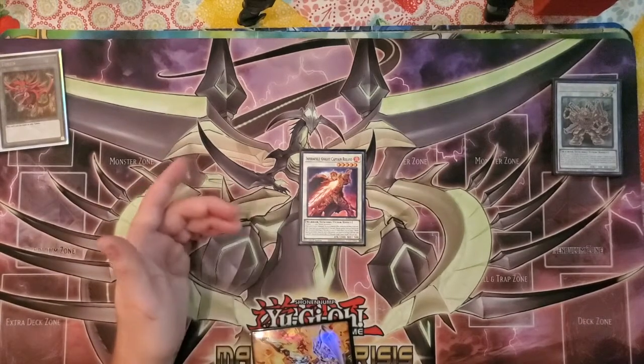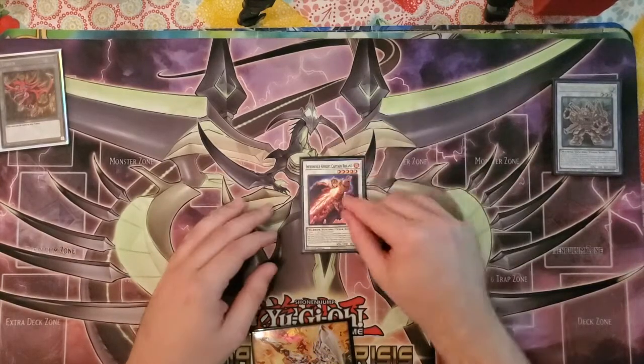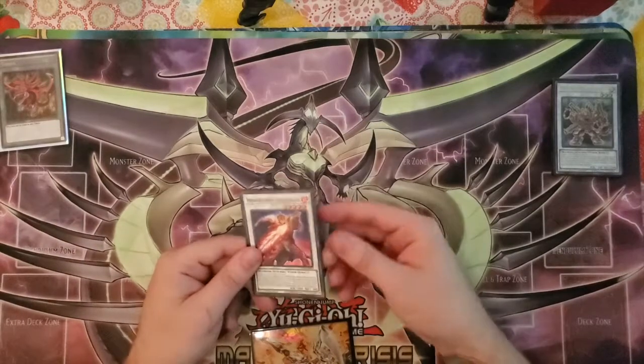Super good. And then during either player's turn, quick effect, if he's in the graveyard, you can equip him to a card on the field, enabling Charlemagne to use his effect. Destroy one card on the field, which is really nice.